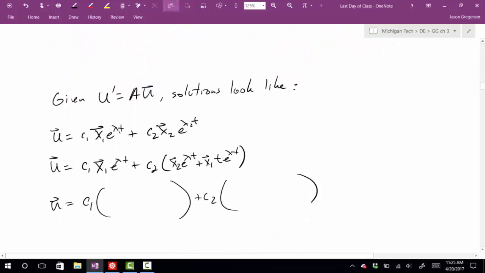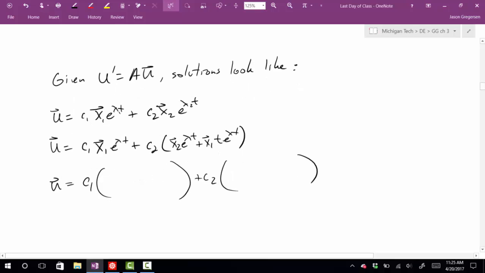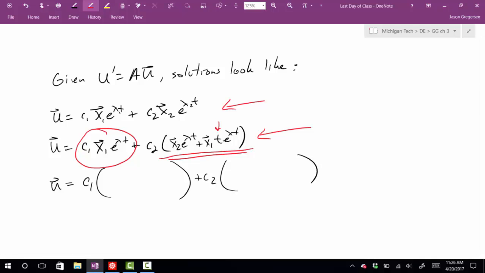However, if we think more generally, what we could get in any system, we basically have these three cases. I could have distinct eigenvalues and get solutions that look like this. Now I kind of know how to plot those. But what if I get repeated eigenvalues and my solution looks like this? Well, here I see one scaling of an eigenvector, but this is not a scaling of an eigenvector, right? Because I have this extra factor of t in here. It's going to add some sort of curve to my system, so I'm going to have a different looking plot. Let's see what one of those looks like.